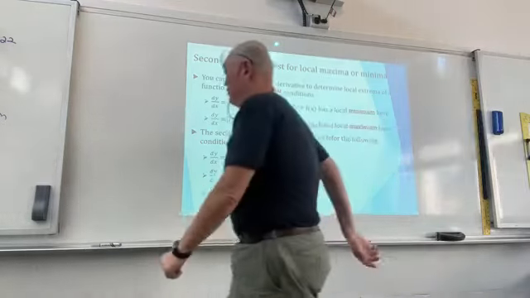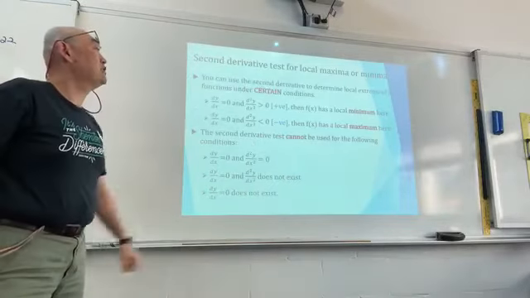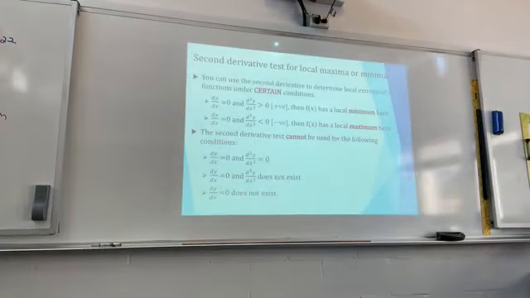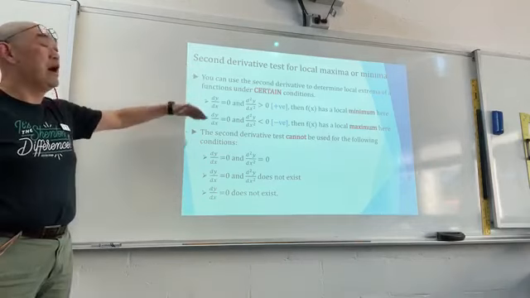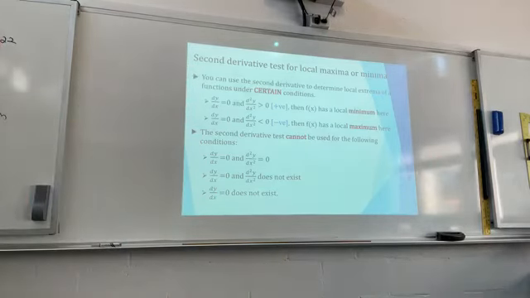If d²y/dx² is greater than 0 when dy/dx equals 0, then the function has a local minimum there. Whereas if dy/dx equals 0 and d²y/dx² is negative, then f(x) has a local maximum there. You can use this to check if you don't use your sign test. But in the exam, I do expect all of you to do the sign test, and I can guarantee you we do assign marks for the sign test. Alright, please make sure that you do that.